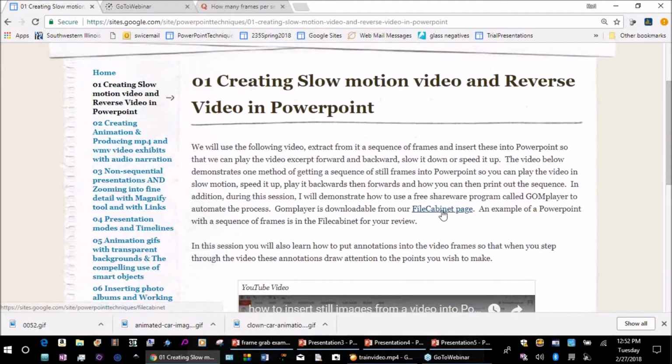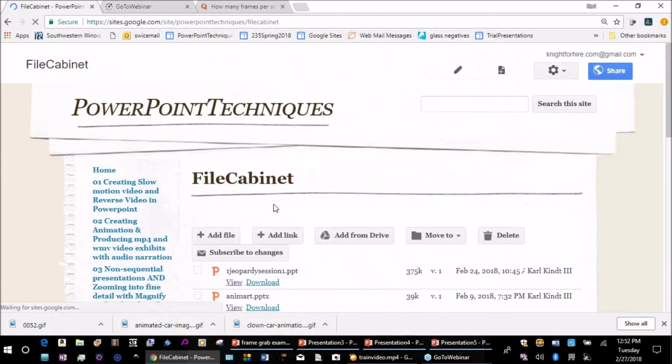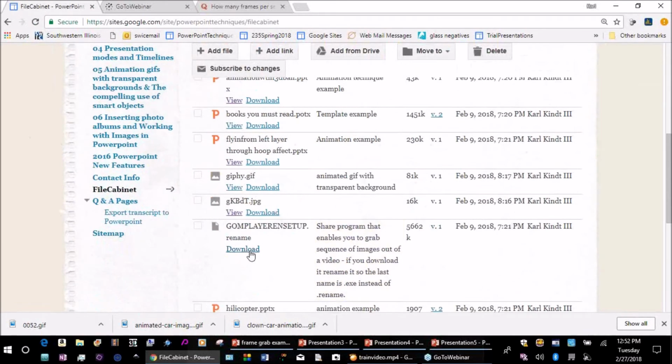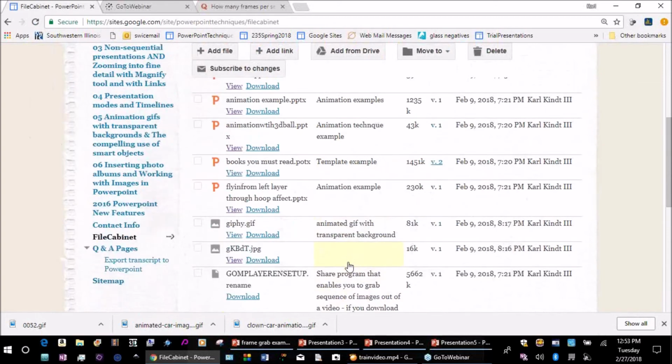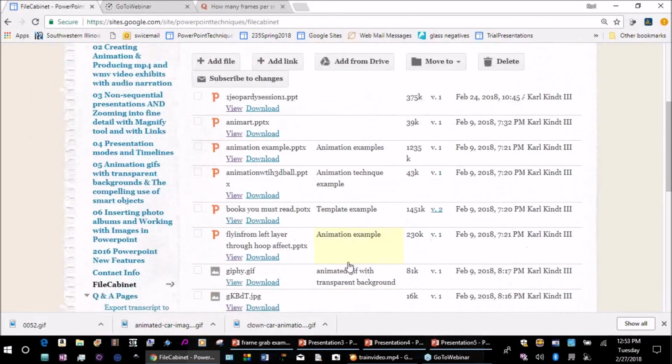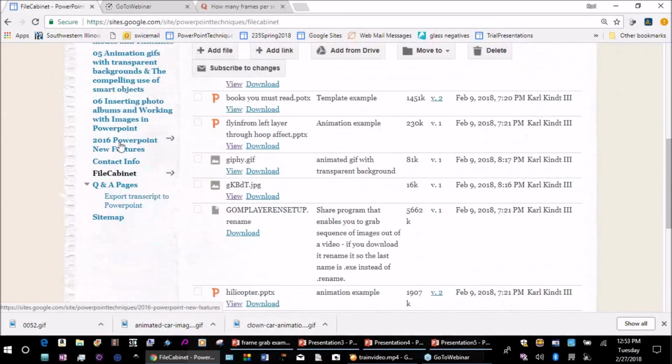And the GOM Player program, like I said, is in the File Cabinet page. If you click here and come down to the GOM Player, this is where you can download it. As I said earlier, after you download it, in File Explorer rename it so that you have the last name as EXE, and then you can double click and install it. The GOM Player app will ask you if you want to get the updated version. I don't recommend it. I think this older version that I have does the job, but if you want to get the updated version, you can try it out. I haven't really found any features in it that I would recommend, and the menus change a little bit in ways that I don't particularly appreciate. With all software, I call it thoughtware, it's been thought out differently, and the upgrades are a little bit different.